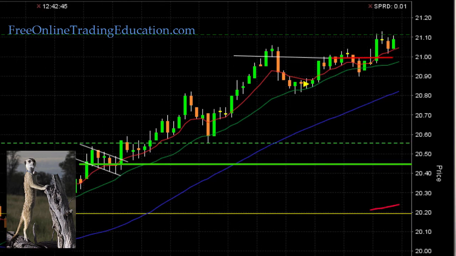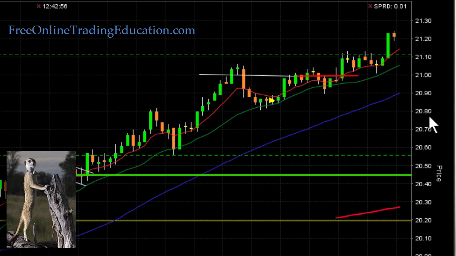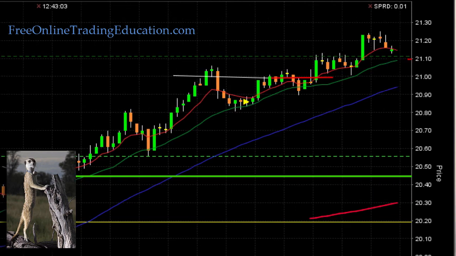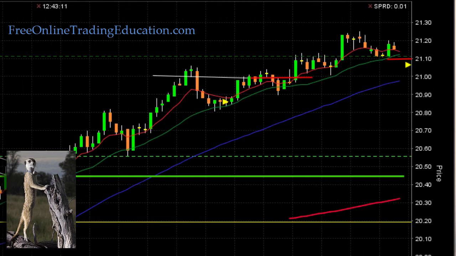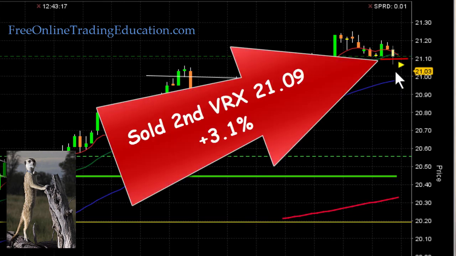And it pulled back a little bit. Now it's hitting its head on this R2 pivot line, and we'll keep moving our stop up here a little bit at a time, get right just under the $21 area. Boom, it broke out. Love it when that happens. So now I'm bringing it back up to this 20 moving average, the green line there, and bam, it came close, and then bam, got me right here as it shot down there. I stopped out at $21.09 on the second half for 3.1%.